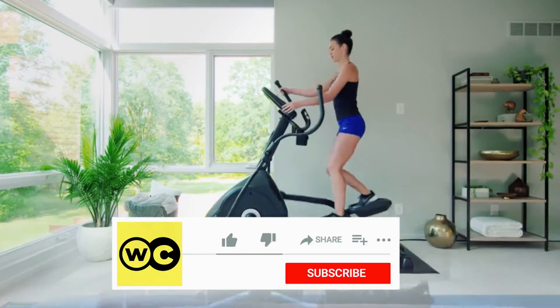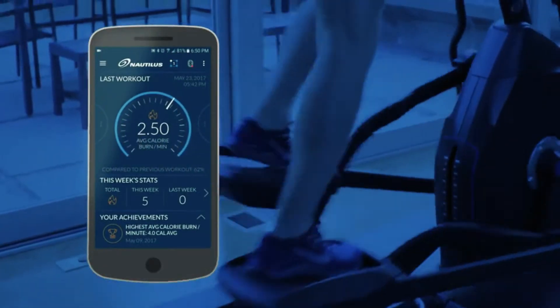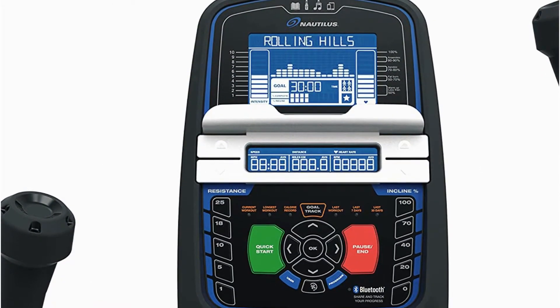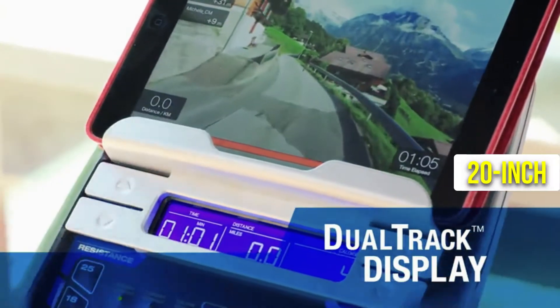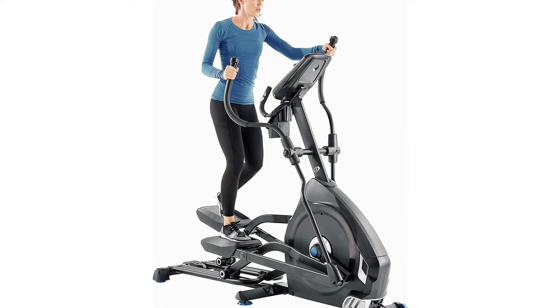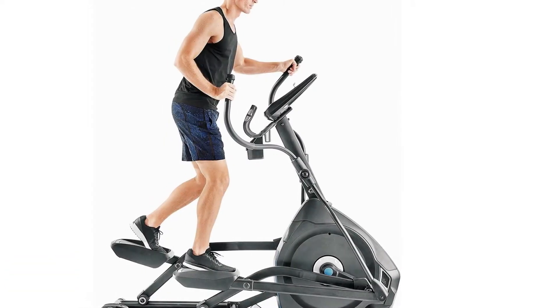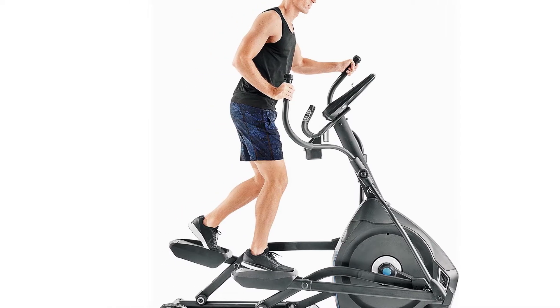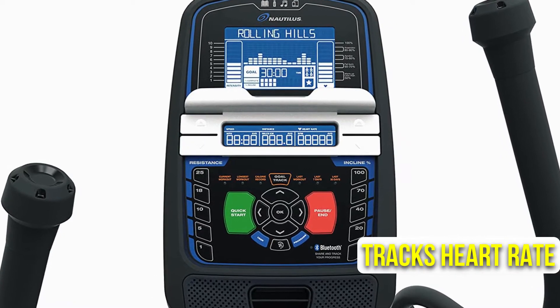Exercise machines like the Nautilus E616 come equipped with advanced Bluetooth connectivity, which allows users to monitor and track workout progress using their devices. There are 29 pre-installed customizable workout programs on the apartment elliptical's 20-inch dual track LCD display. The steel construction material used in this model is created by Nautilus, Inc., a leading elliptical company. Dimensions are 70 by 28 by 71 inches. There is a maximum weight capacity of 300 pounds recommended for this product, which weighs 173.3 grams. The handlebars of this elliptical are padded and can be moved. This device monitors and tracks heart rate through its contact and telemetry features.